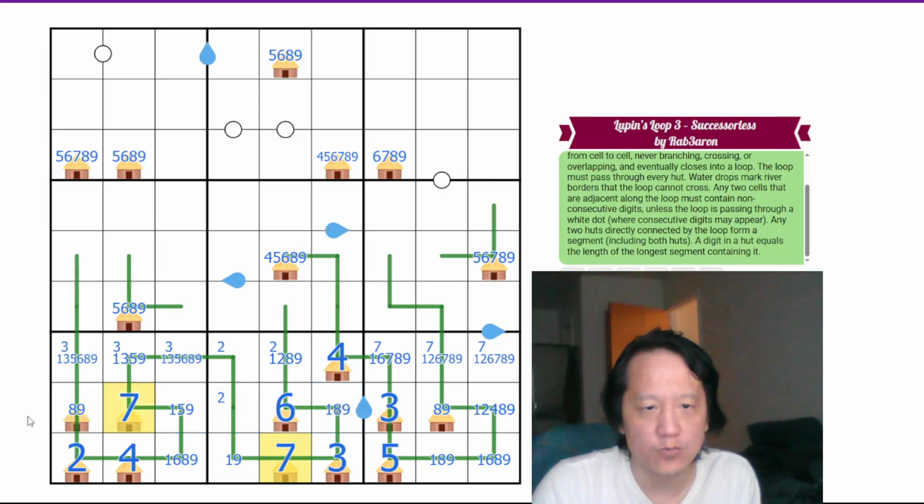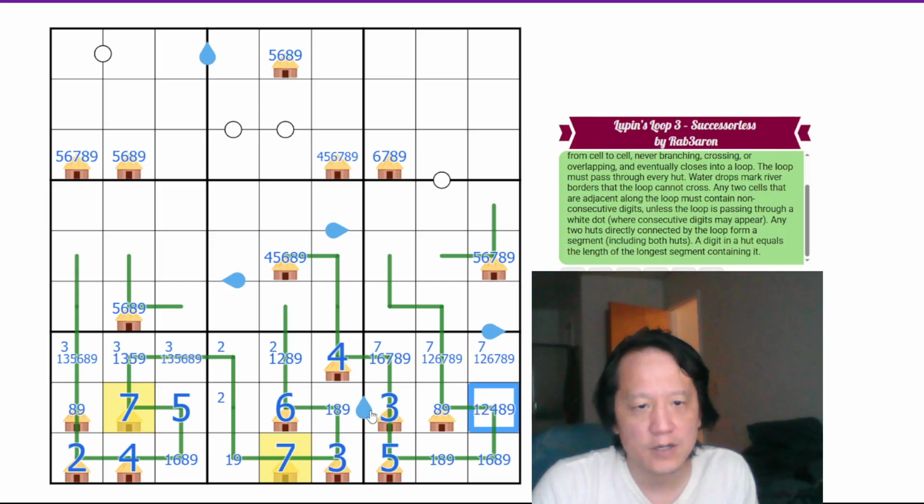We have a 1, 8, 9 triplet in row 8, which eliminates 1, 8, 9 in the rest of the row. So no 1, 9 there, it's 5. No 1, 8, 9 there. It's 2 or 4. And this can't be 4 because of 4 in the box, so that leaves that as 2, and that's a 4.